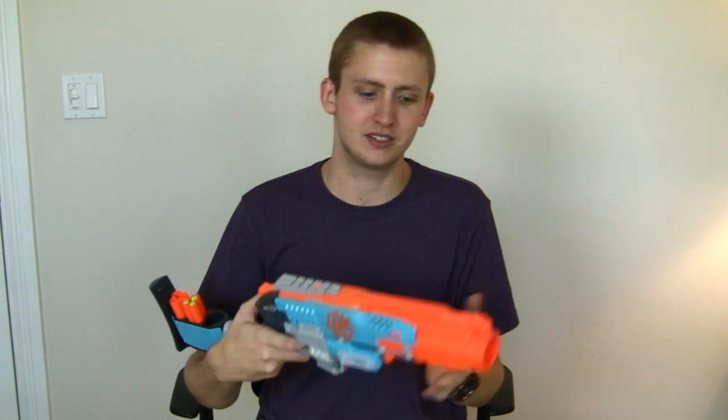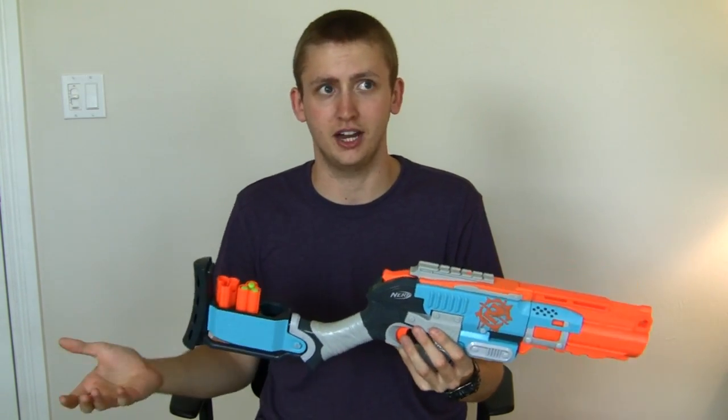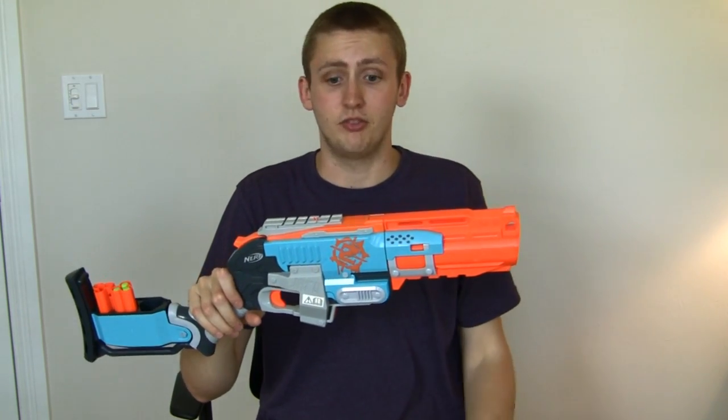It's a super fun blaster to use just to screw around, but if you're trying to compete within Nerf, I know that sounds pretty hardcore, but I mean like HVZ or anytime you're actually trying to win at Nerf, it's not a great idea to bring shells into the game, especially if you're running and you drop your shells, you're kind of out of luck. But as far as shotguns go, I'm very happy with the blaster.